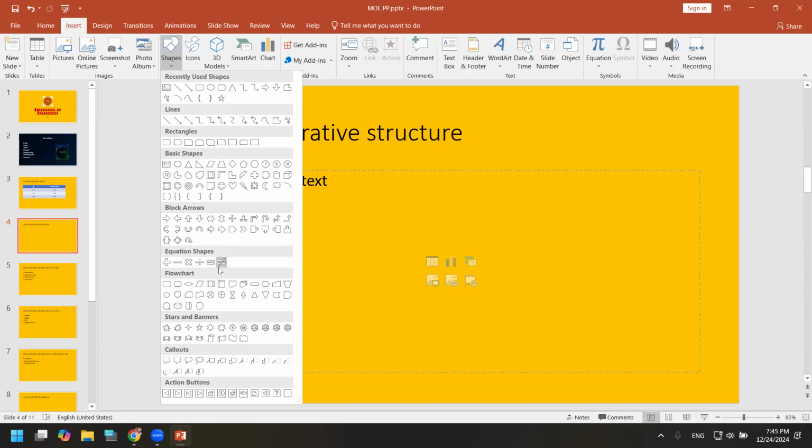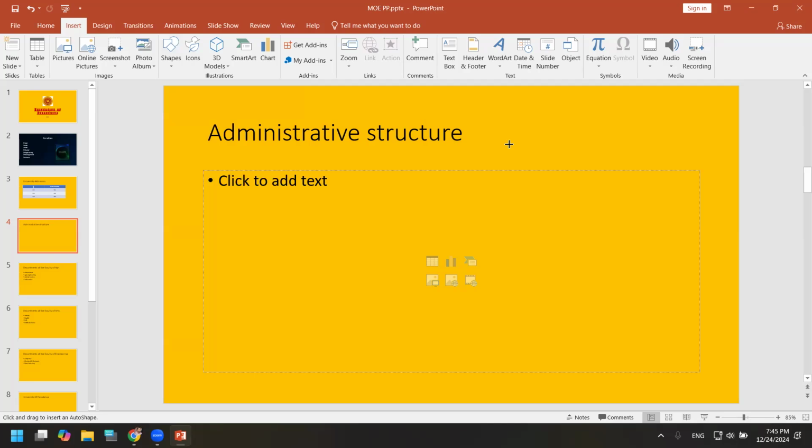And these kinds of symbols of mathematical operations, and also the symbols which we use to draw a flowchart, right? And another set of symbols that you can use, stars and banners. Callouts means something like, okay, this one, right?